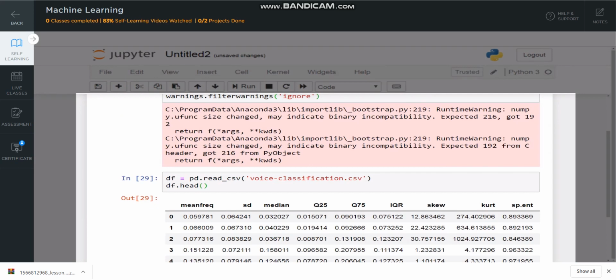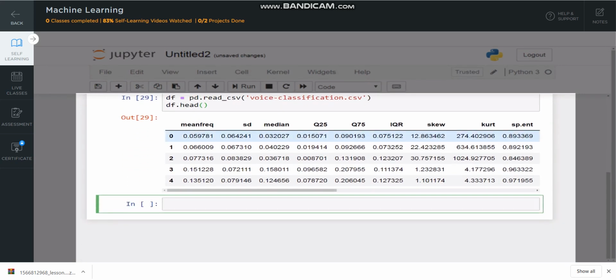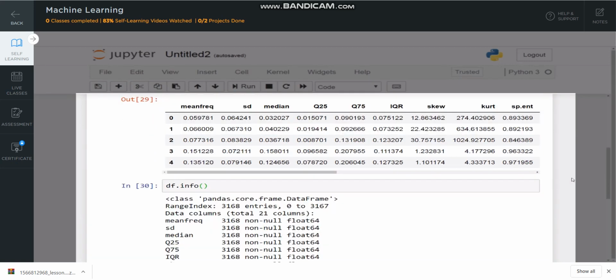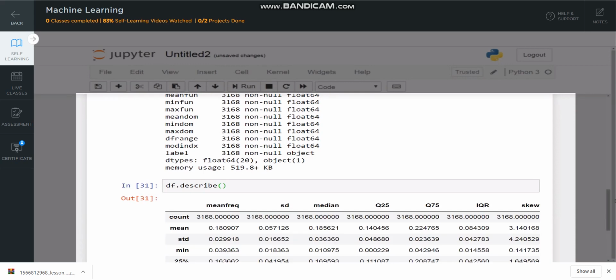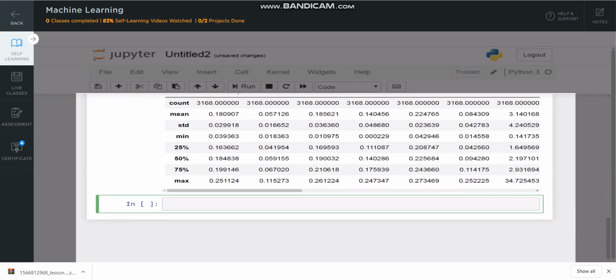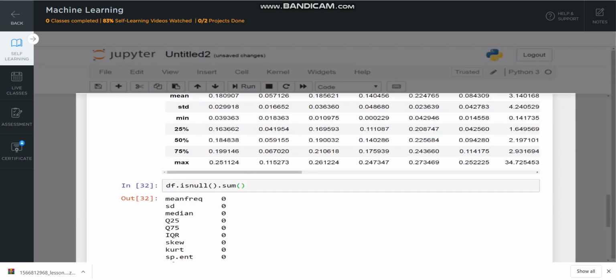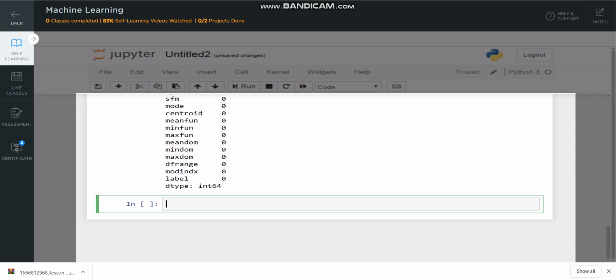Since we have loaded the data, let's explore the same using some of the data exploration techniques. It is clear now that the dataset has 4,000 entries. Hence, it is important to check if we have any missing values. The result of isnull().sum() turns out to be 0, which clearly states that there are no missing values in our data. Let us now get the shape of our data so as to record the total number of labels.